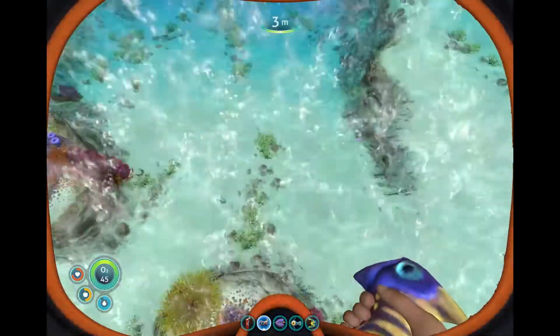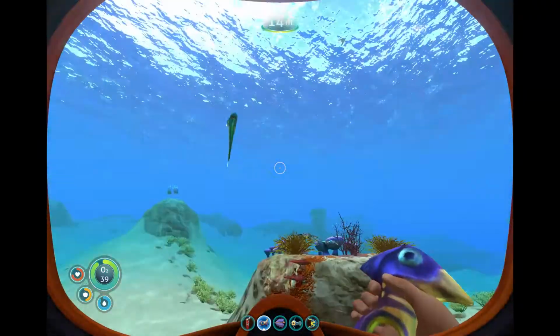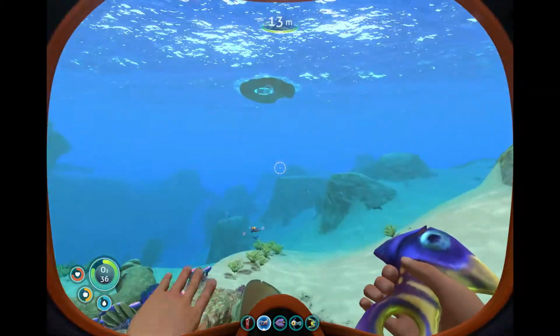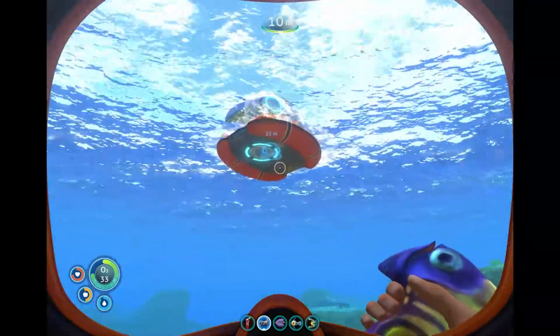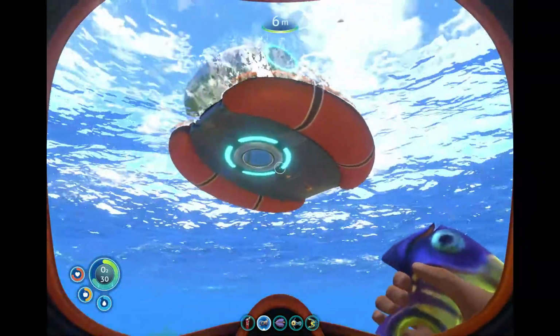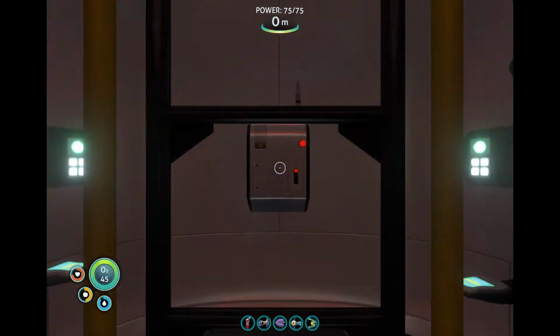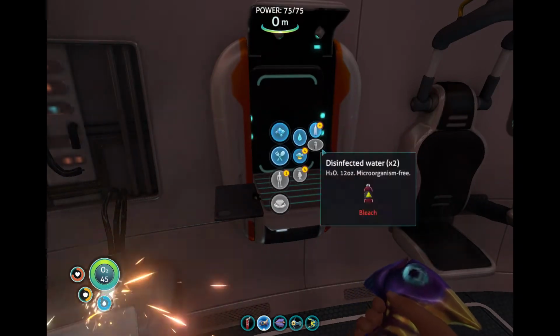Okay, oxygen back up. I need to look at how many materials it needs to make the first oxygen tank. That'll probably be the best idea. So I'm gonna pull this. Good. Fabricator, sustenance, water.